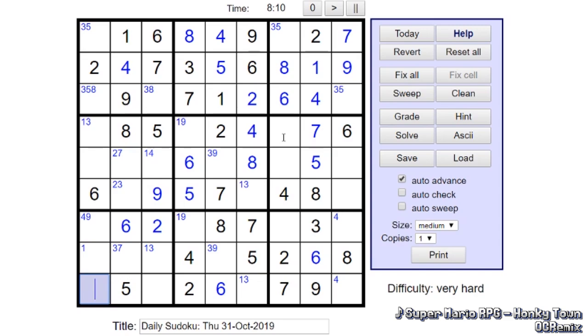Because I couldn't find a Y-wing to do, I couldn't find any XYZ wings to do, and when I did, I thought I had it right, and I didn't. So, needless to say, I was stumped. So, what I did was, I went to fix all, so all the solution had been, or everything had been there.